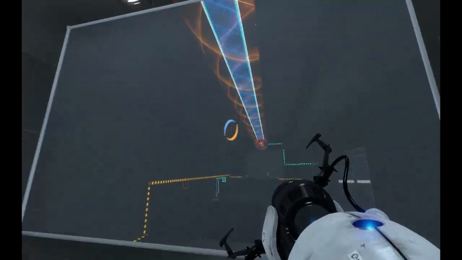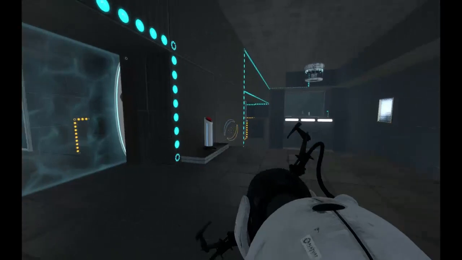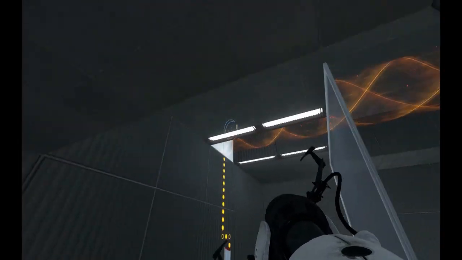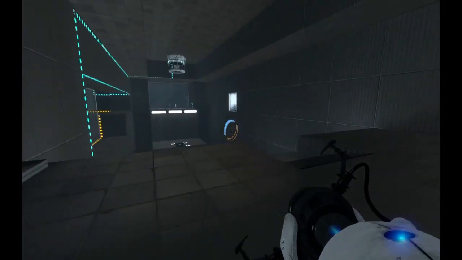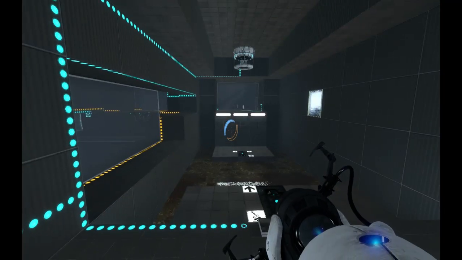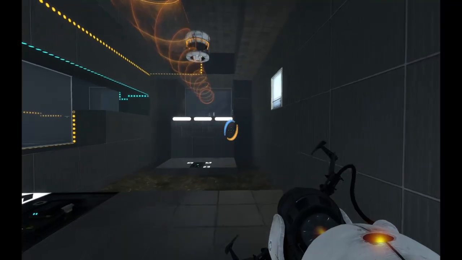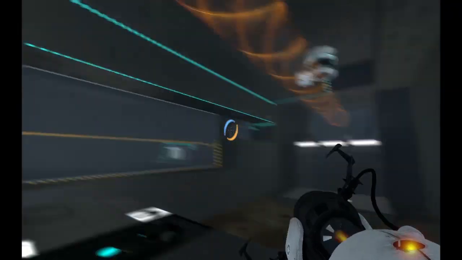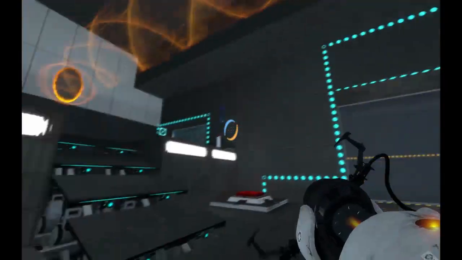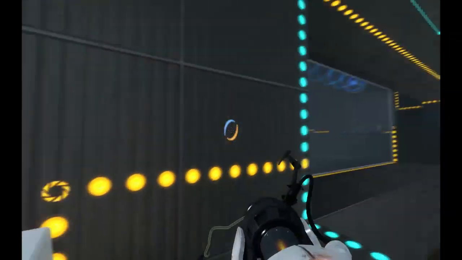What does that accomplish? Well, as soon as I go through here, actually this fizzler wall is turn offable. So I could grab myself an excursion funnel. Do I want to do that? I need a cube. I can get a cube quite easily by doing that. Come to me, cube! I am your master now. I'm going to not drop you on the flinger thing, which I was very tempted to do, trust me.